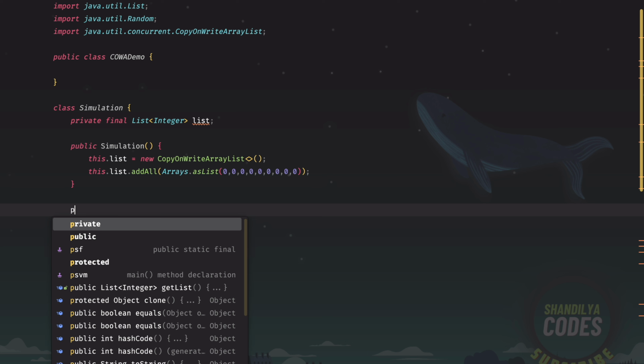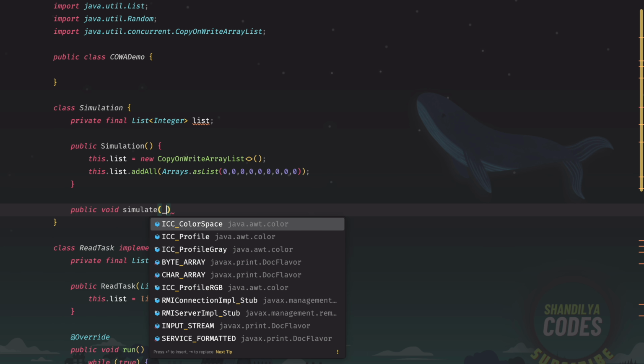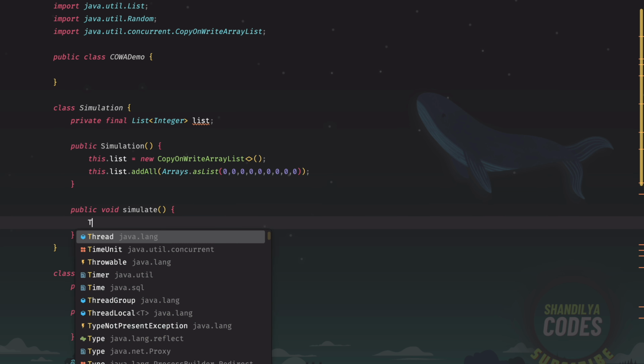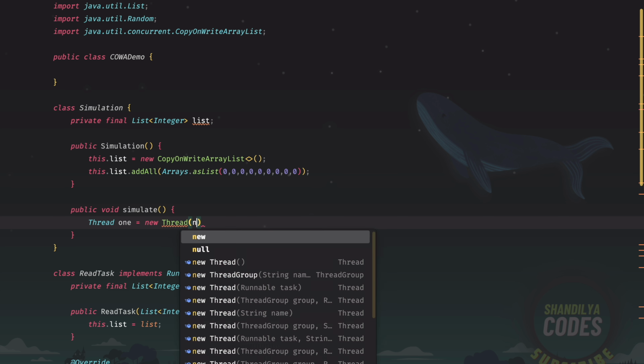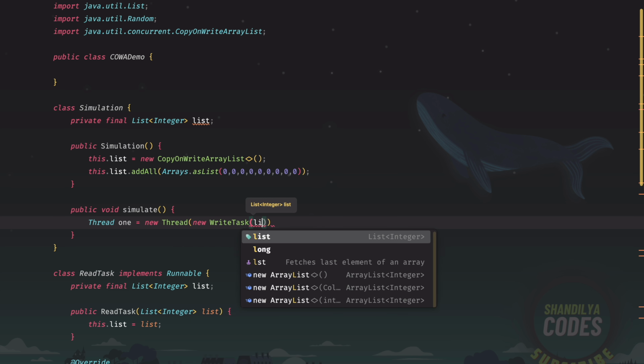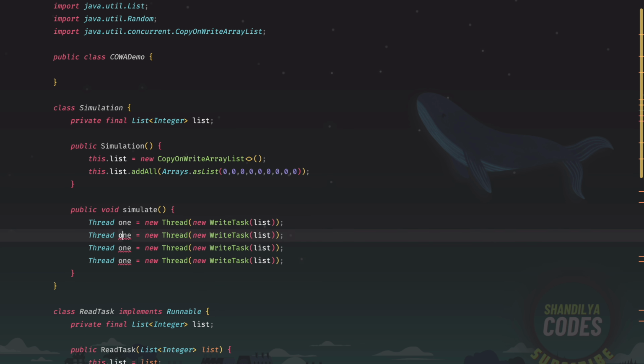Now let's have a method called simulate, and it is going to create certain threads. First could be new WriteTask. Let's pass the list. Let's duplicate this. This one could be 2, this one could be 3, and this one could be 4. This could be a write task, this as well a write task, and let's have this one as a read task.